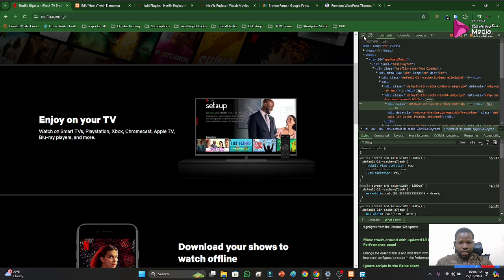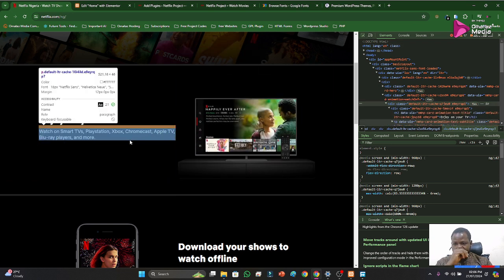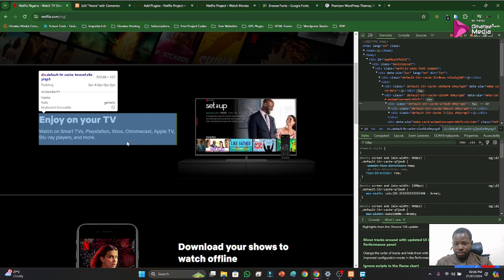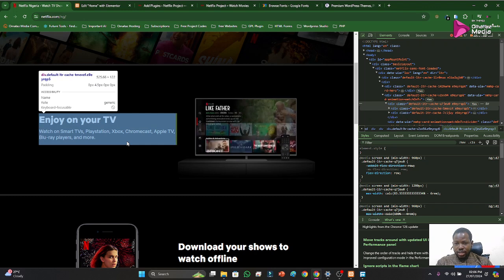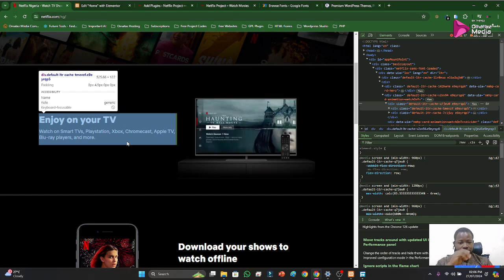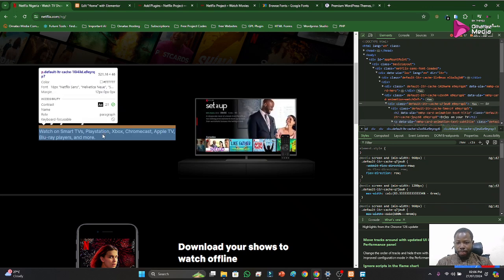I'm clicking this icon so I can inspect it. So what is their padding? Their padding is 4.5, and the entire space is 112. So the entire space is 112. Okay.